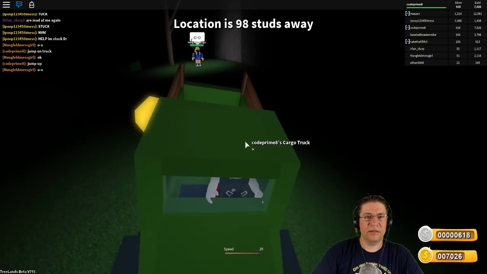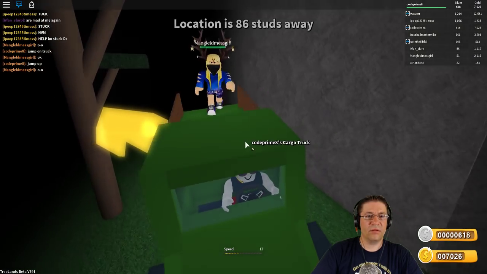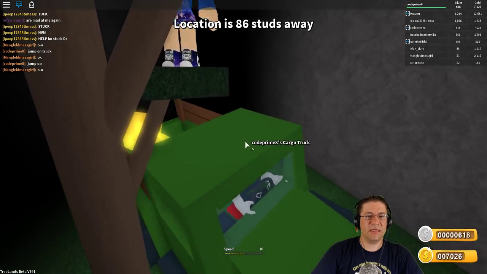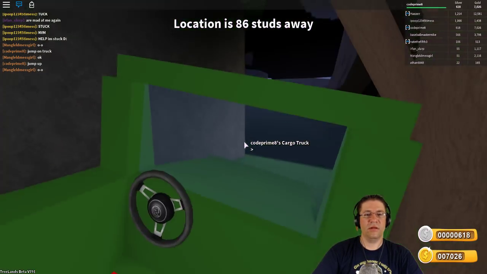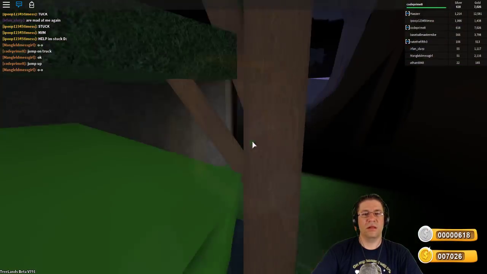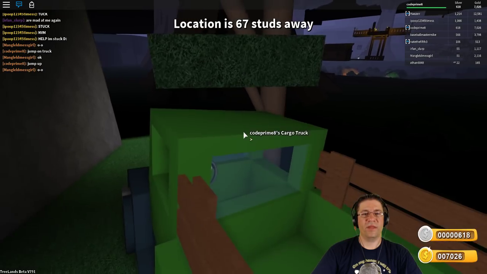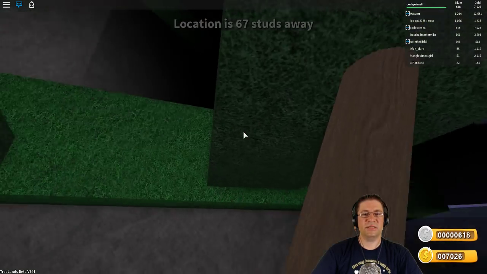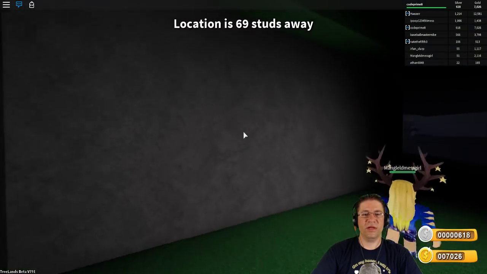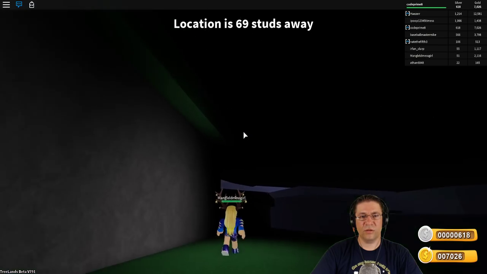All right, let's try that again. Look out. Wait. I gotta get it stuck around the tree. There we go. You can jump up the tree. Jump up like this. Jump up there. Yay! What'd you find up here? Anything cool?